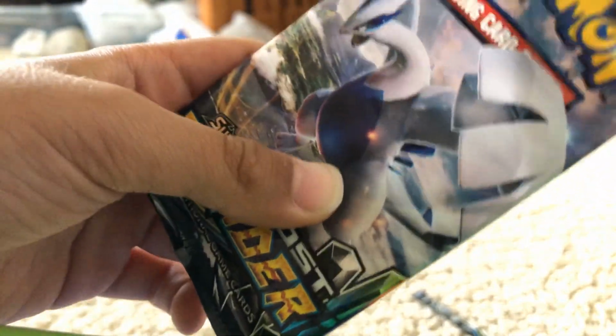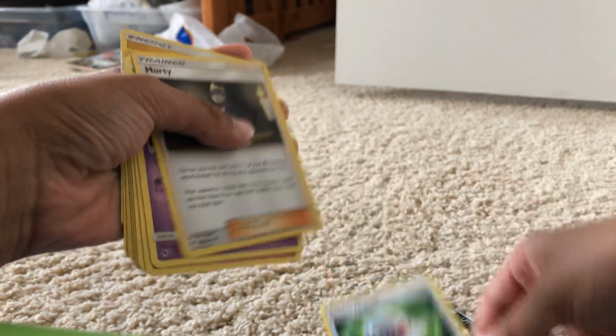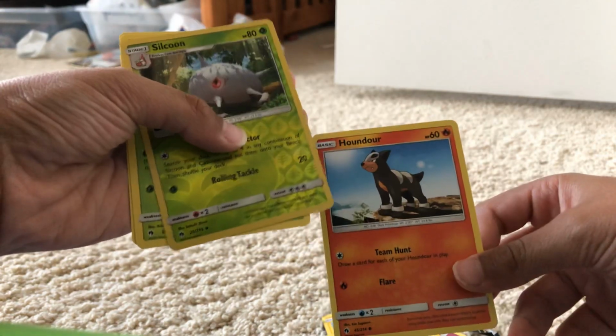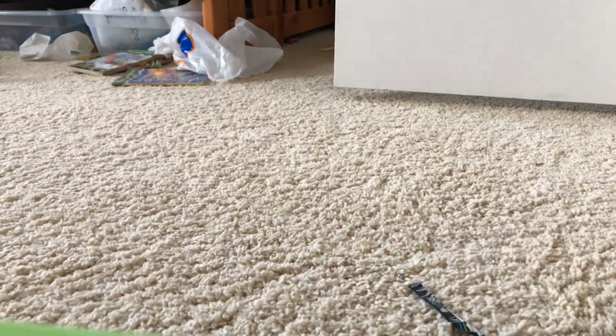Next, with the Sun and Moon Lost Thunder. I'll reveal the codes later since I don't really play the game. I'm going to put myself right here. Let me open this quick. Don't want to rip the cards. That'll be really bad. Code there. 1, 2, 3. I haven't opened Pokemon cards in a long time, so that's why. Pinsir, Choice Helmet Trainer card, Morty Trainer card, Yamask, Jigglypuff, Mareep, Alolan Vulpix, yes, this is my favorite Alolan form, Houndour, Reverse Holo Silcoon, Tangrowth, and an Electric Energy card. Whew, okay.